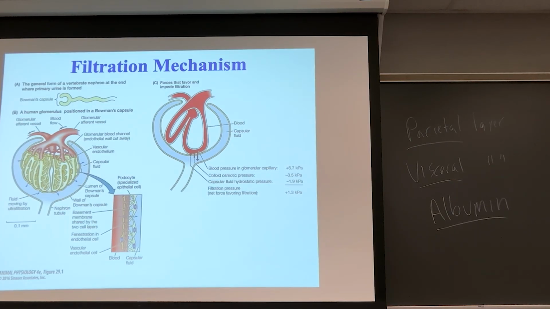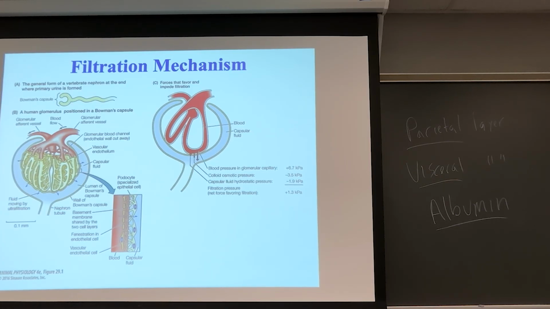So before I jump into that, let's just talk about the filtration power. What's driving filtration of the renal corpuscle? It's blood pressure. All right, so blood pressure in vertebrates is driving filtration. It is the actual mechanism or pressure that's needed to force fluid from the capillaries into Bowman's space. All right, and the problem here is we got a couple of different pressures, if you will. We have blood pressure, and blood pressure often on these figures is called hydrostatic pressure, which is water pressure, right?